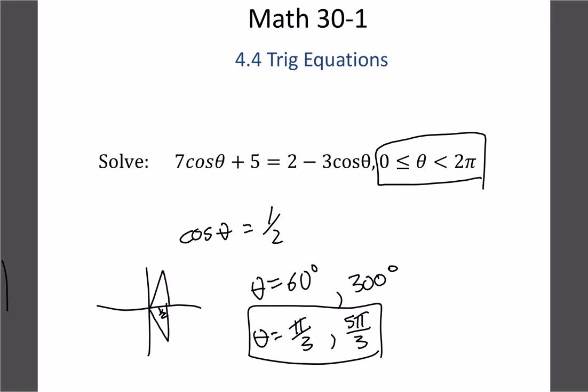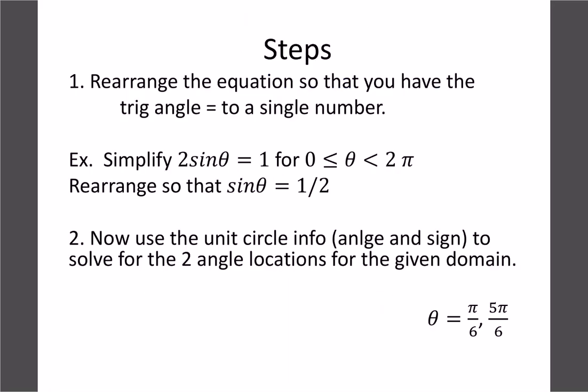But the idea is we're going to take a trig equation, simplify it down to a simple trig ratio like we have here, and then solve it for the two possible angles. So a lot of this stuff will be the exact same as what we did before. The only real trick, the only thing that's new, is to get it to a sine equation or a simple trig equation. So that's the first step. You want to make sure you rearrange the equation so that you get it down to just something simple.